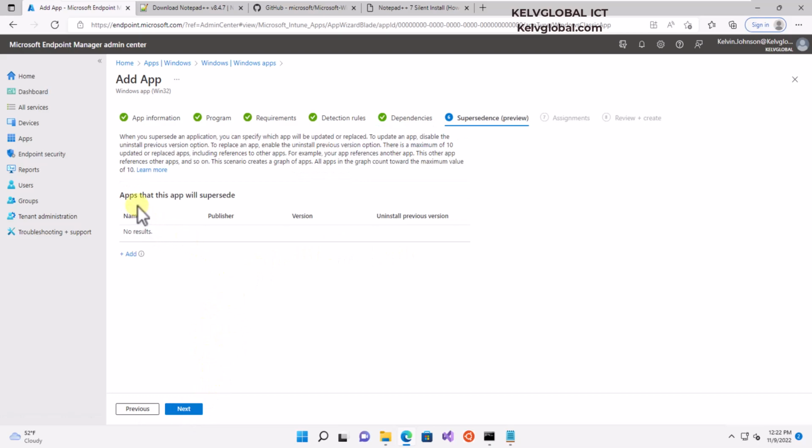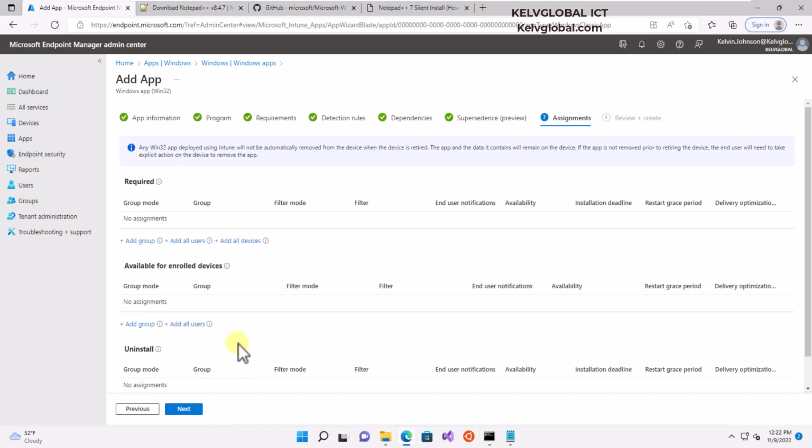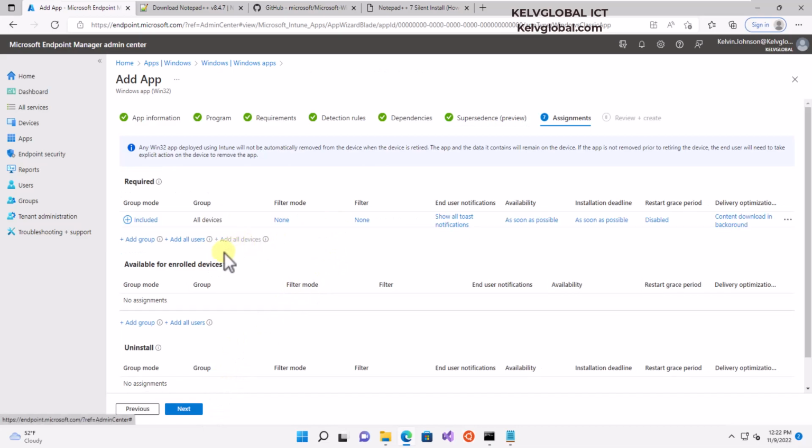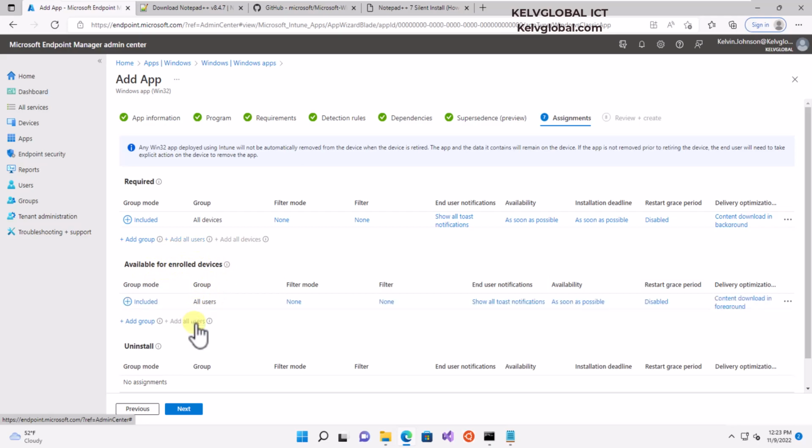And it says apps that this app will supersede. We don't have any for this moment. We're just going to select next. And for the assignment, I'm going to go for all devices and say available for all enrolled devices. I'm going to go for add all users. And at this moment, you can see it says the availability is going to be as soon as possible, and the installation deadline is also going to be as soon as possible.